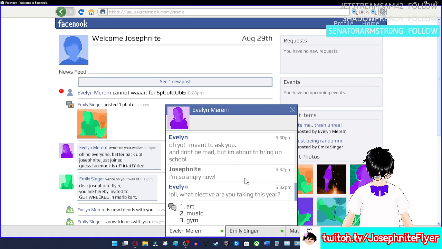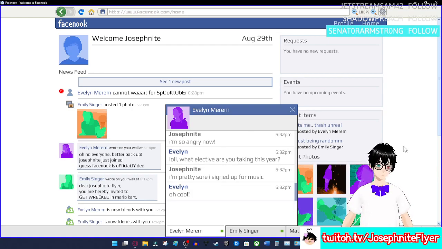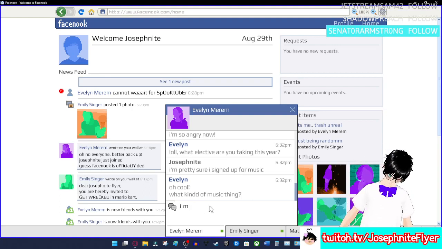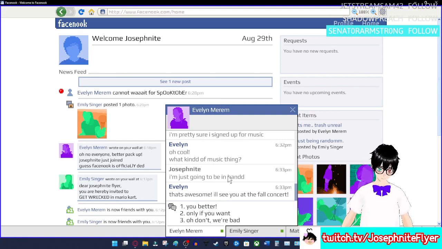We'll just say music, because I also did music in college anyway. Music. I'm pretty sure I signed up for music. Oh, cool. You didn't, did you? You did art or something, didn't you? What kind of music thing? Okay, I guess, do we have a chorus, the band, or the fall play? I'll just say band because it's simpler to remember. In a band. That's awesome. I'll see you at the fall concert. Oh, don't. We're bad.